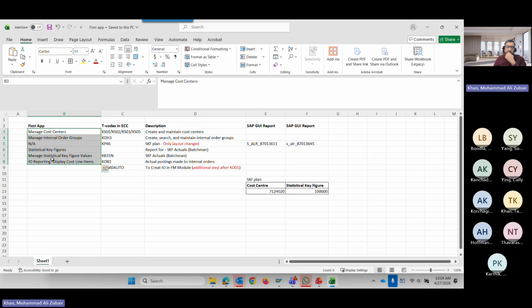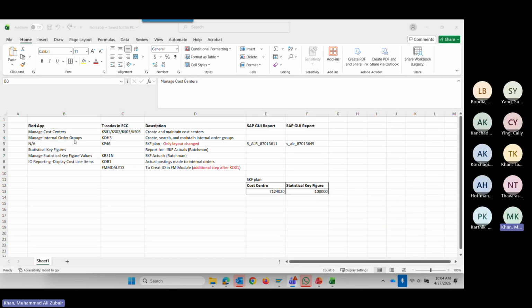You will find the details of the Fiori apps, and some related T codes, just to refresh what is being used in ECC, and some descriptions.